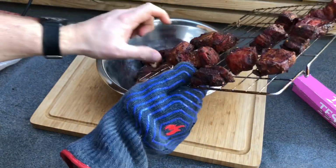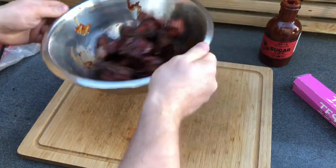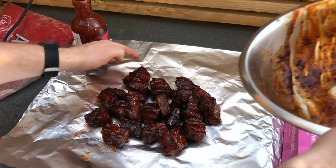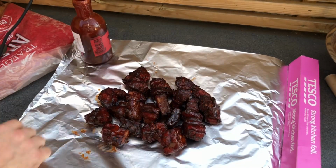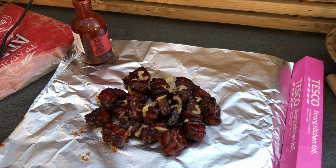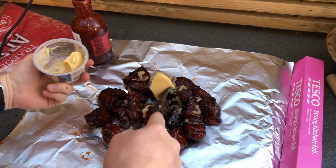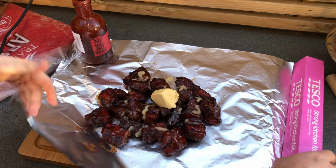Once you've got all your pork belly burnt ends into a bowl, what we're going to do is get some Traeger Sugar Lips barbecue sauce and coat the pork belly bites in this sauce. Then we're going to put them into some tin foil, or aluminum, as our friends across the pond like to describe it. And we're going to put some honey, some maple mousse butter, and a little bit of apple juice, just so they don't go dry. This is the stage now we really want those pork belly bites to become soft, and a little bit of butter, some honey and apple juice. This is going to create a nice liquid that they're going to steam in when we put them back in the Traeger.